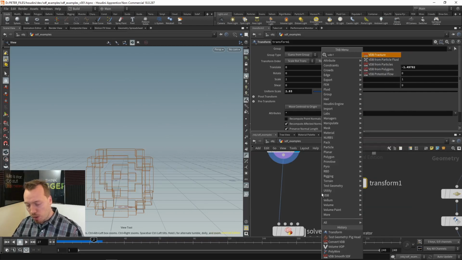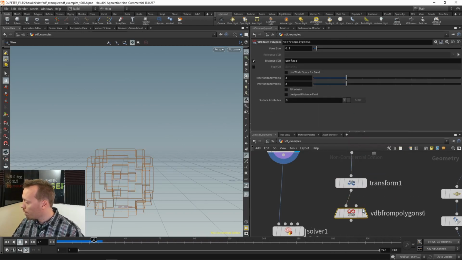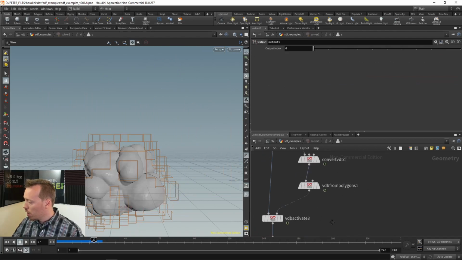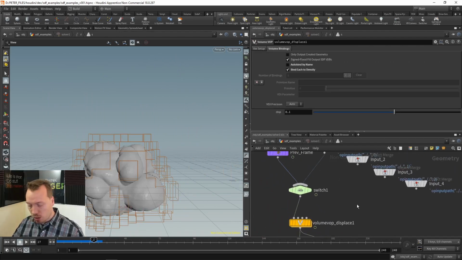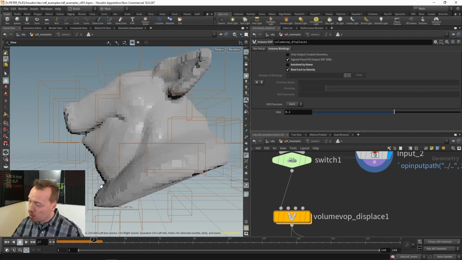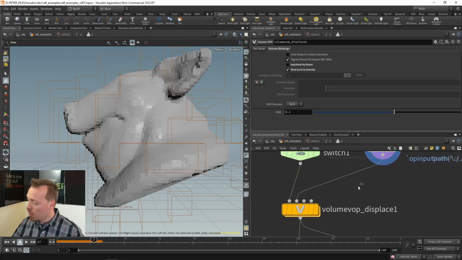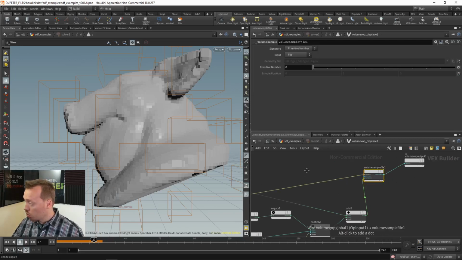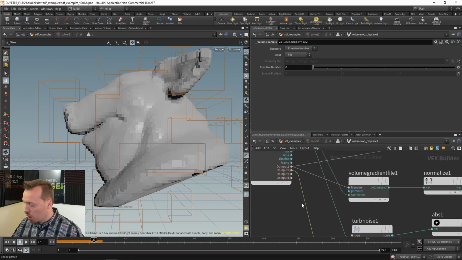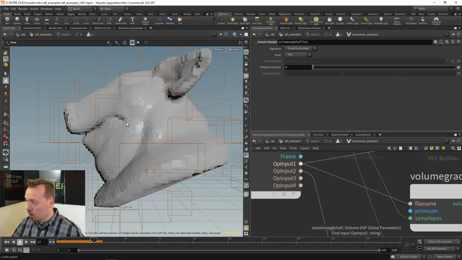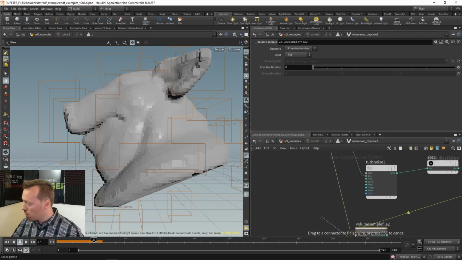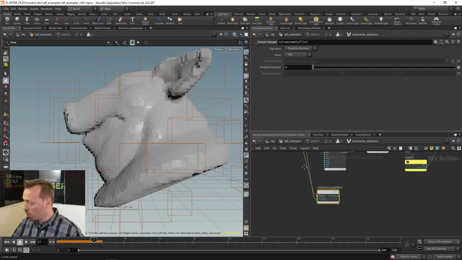So let's do a VDB from polygons. There's my representation. We can shove this into our other input. And all that I want to do here is Volume Displace. We're going to bring in that second input, and I'm going to use this as my mask. I want to specify that you are only allowed to grow inside of that volume. There's also going to be a Volume Sample from File here, but remember, it is now going to be the second input. So input 2 represents the pig's head, and input 1 represents my own geo. Okay, so let's go grab this one. The sample position will just be the voxels that we already have, the position of the active growing voxels.